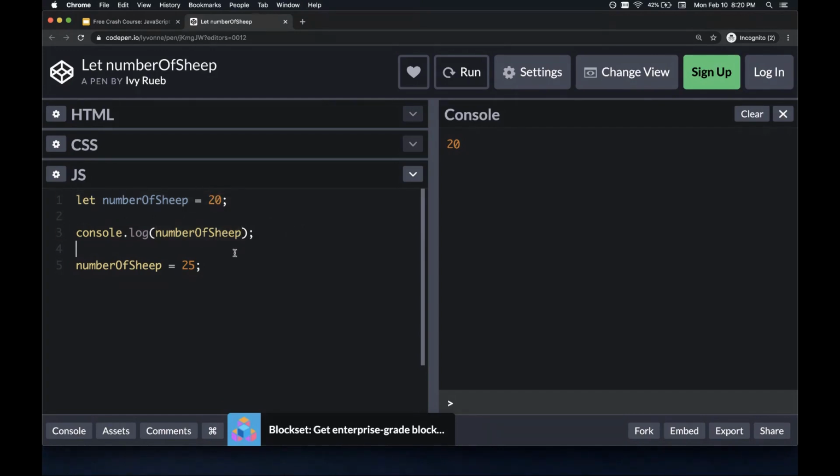It doesn't get reassigned until down here on line 5. So by the time it says console.log this value, it's still equal to 20. It's important to layer these things correctly because you can very easily get values that aren't correct just because things are overriding each other, or things aren't changing when you would expect them to.